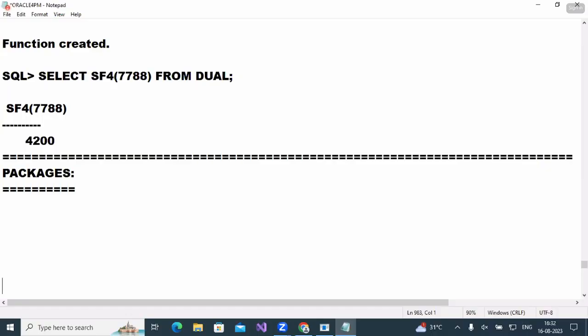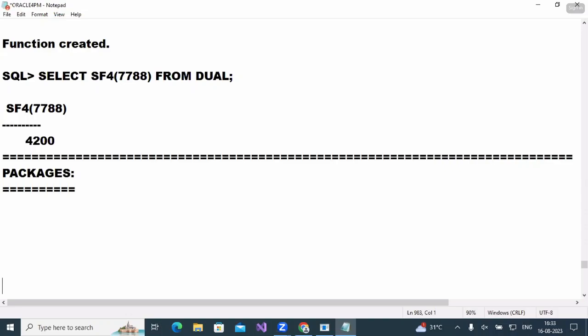So packages. I think in Java we have packages. Yes or no? What is the purpose of packages in Java? How can you define a package? It's a collection of classes, methods, functions, variables, interfaces. Yes or no? All together we are keeping into one folder, and that folder we call as what now? Package.